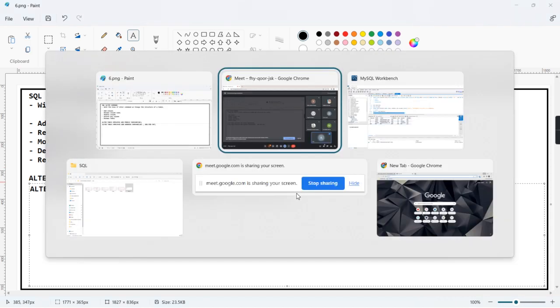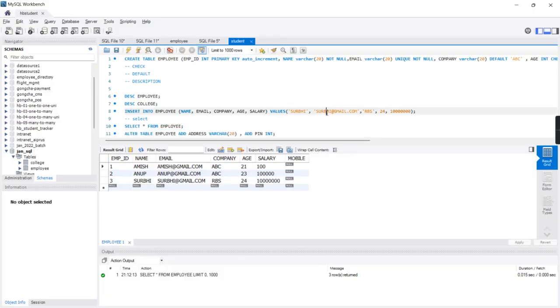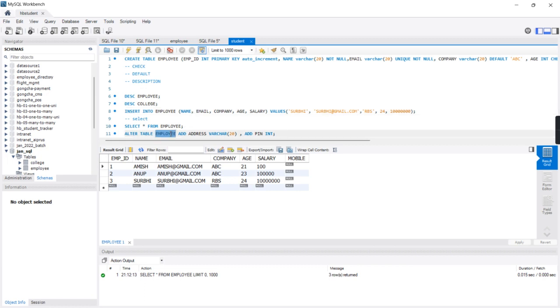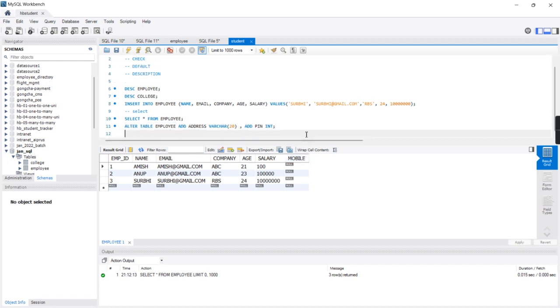Now we'll see the query for rename. We have already created this employee table, right? Now we want to modify it. Earlier we had this mobile column. Now I want to change this mobile column name to a different name. Which query will we use? Same: alter table and our table name, employee.